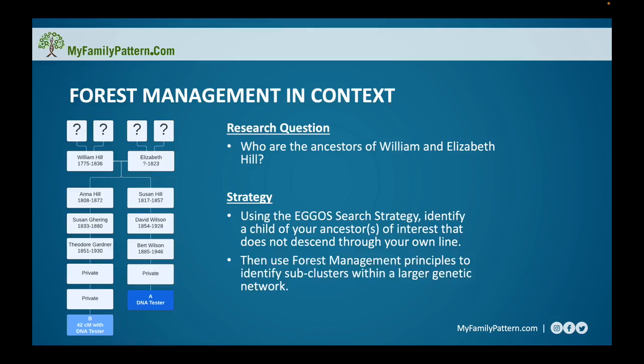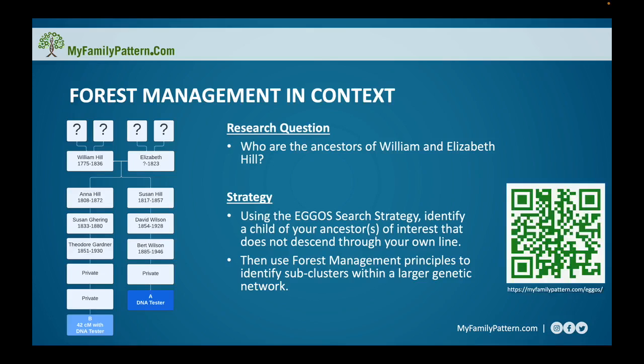In essence, what I'm using these forest management strategies for is to identify the subclusters within the larger genetic network, or within those larger shared matches between myself and the DNA tester B, to possibly identify the ancestors of William and Elizabeth. And that's what I'm going to be looking to do. So let's talk a little bit more about what I mean by forest management.